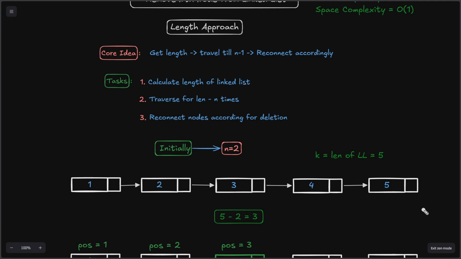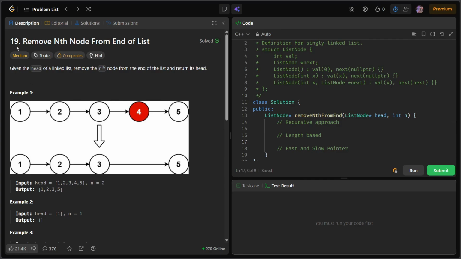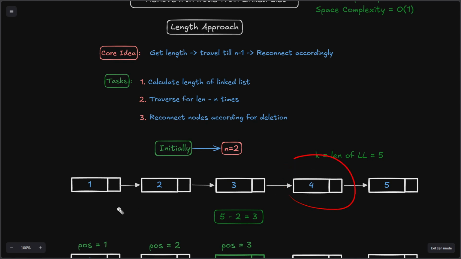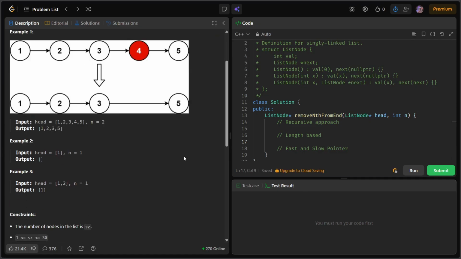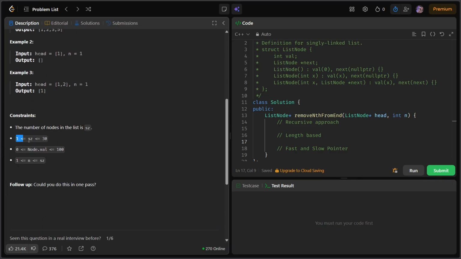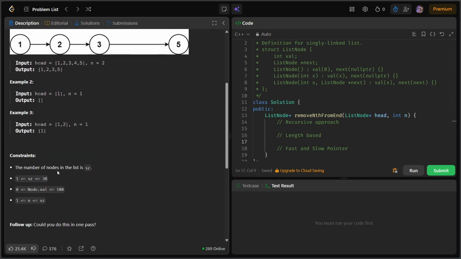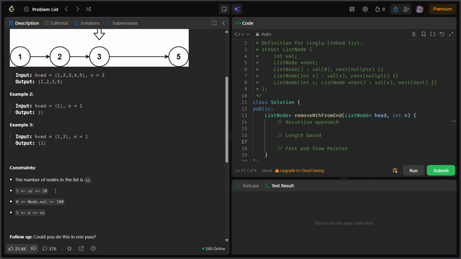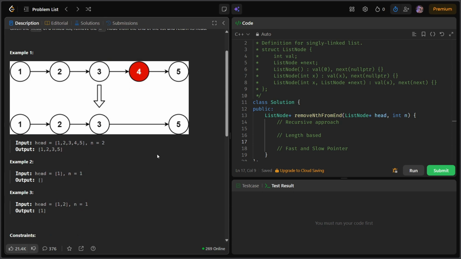Rather than the question demanding that we remove the nth node from the end of the linked list, I can calculate that same position from the front of the linked list and then delete this node. Okay, so let's code this one, and this method is obviously possible because we have these constraints that help us, so we cannot go out of bound with this method. Okay, so let's see. First, let's handle the length part.